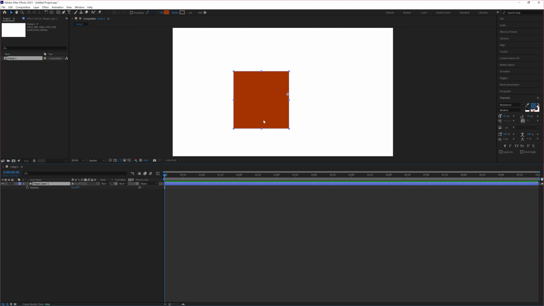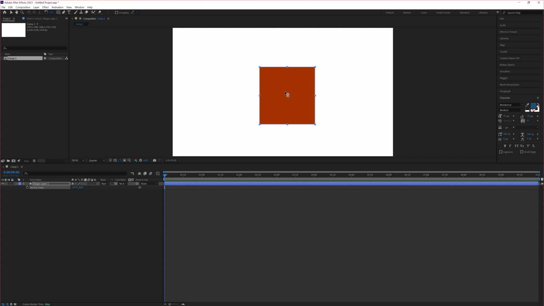So how to change the pivot point? There's a tool called Pan Behind or Anchor Point tool, or we can also call it the pivot point tool. There's another way. If you come inside the transform, Anchor Point is there. The shortcut is A. You can also change it with this. See, you can also bring it to the center. But how do you know that is the exact center? Even if you take this tool and move this, you don't know the exact center of the shape.